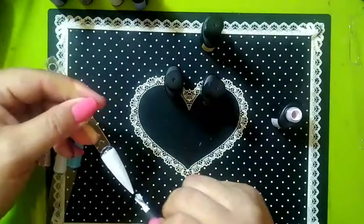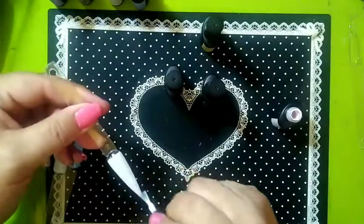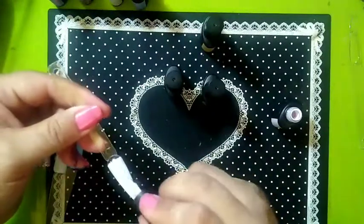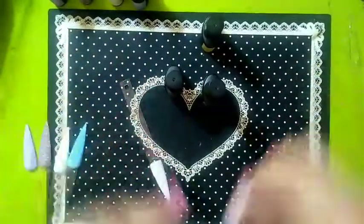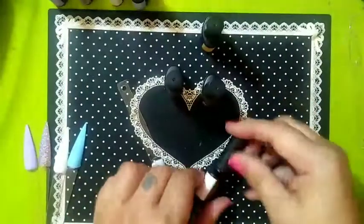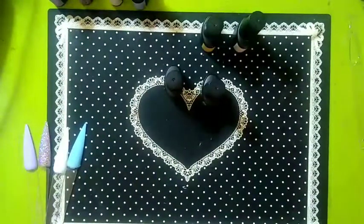This pink is super, super light. It's not self-leveling too well. Whoopsie. I'm gonna pop this into the lamp.